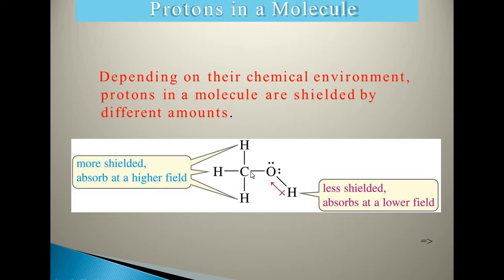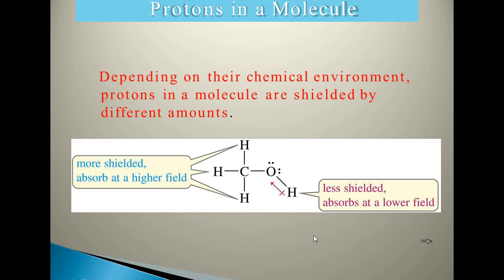So we can get an exact resonance frequency of the proton. And this is less shielded, or absorbed at a lower field. So this proton is less shielded, means it is not covered with the electron. So it can easily come into resonance with the external magnetic field. So it can be absorbed at a lower frequency because it requires very little energy. Because no energy is required for breaking up this shielding or building that protection cover.